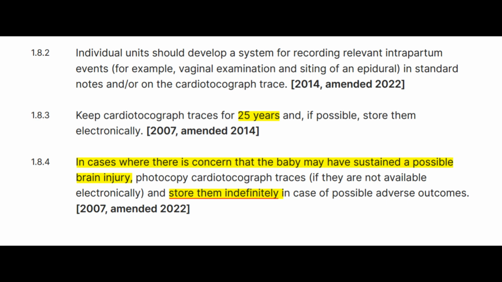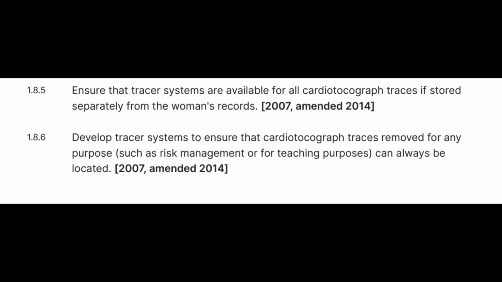Individual units should develop a system for recording relevant intrapartum events, for example, vaginal examination and siting of an epidural, in standard notes and or on the cardiotocograph trace. Keep cardiotocograph traces for 25 years and, if possible, store them electronically. In cases where there is concern that the baby may have sustained a possible brain injury, photocopy cardiotocograph traces, if they are not available electronically, and store them indefinitely in case of possible adverse outcomes.